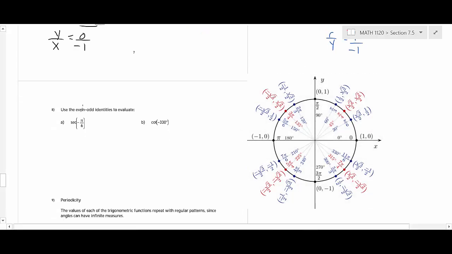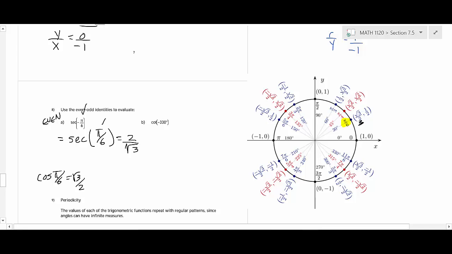So this one, the secant is an even function. So that means this is going to be equal to the secant of pi over 6. That means opposite x, same secant, same value. So let's find pi over 6. What is the secant the reciprocal of? The cosine, right? So what would be the cosine of pi over 6? It's the x value, right? So if the cosine of pi over 6 is root 3 over 2, then the secant is just the reciprocal of that. So you'd have that. Rationalize the denominator and you got it done.